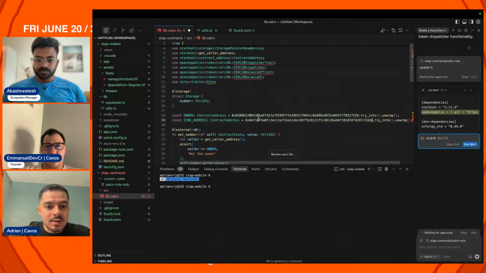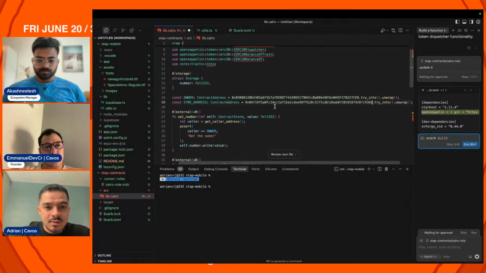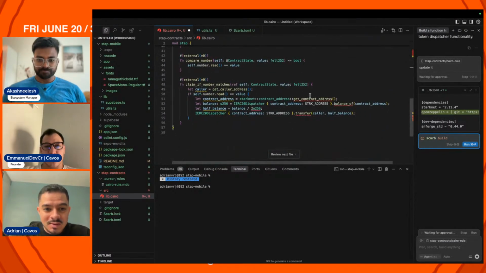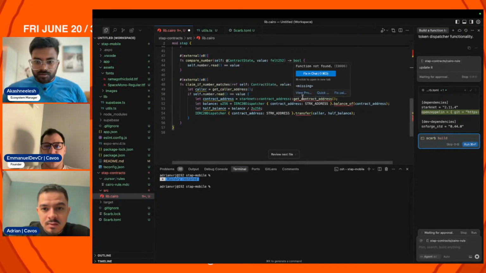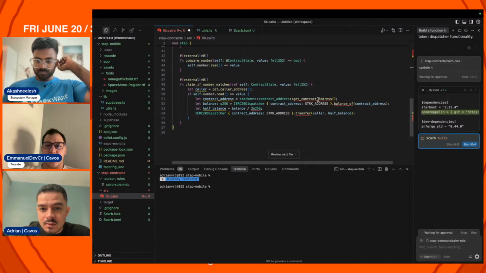But still, it's crazy that it got the address. I didn't know he could do that. And I think you have to run scarb build. I don't know, it's getting some errors here in the contract address.